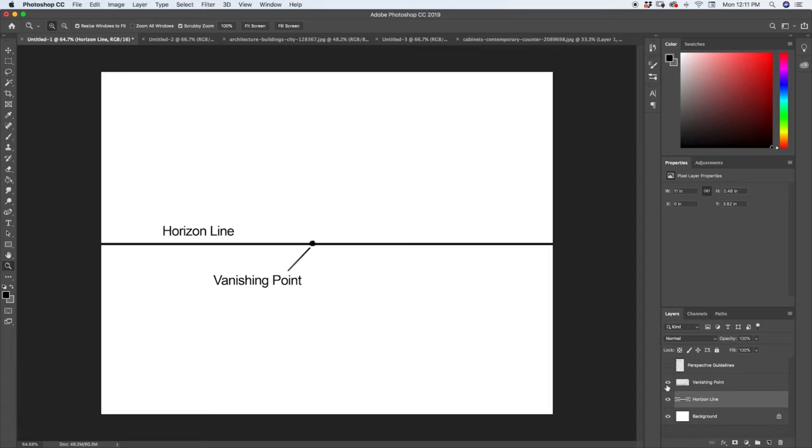So we can add our vanishing point. In this first one, we're doing 1-point perspective, meaning that there's only one vanishing point. This is where all of our perspective lines vanish to. After we have our vanishing point, we can start drawing in our perspective guidelines. As you can see here, these guidelines move off from our vanishing point in an outwards direction. You can draw a line at any point on this canvas, and it just needs to start at this point and move outwards anywhere you want it to. And then we use these as guidelines to draw.